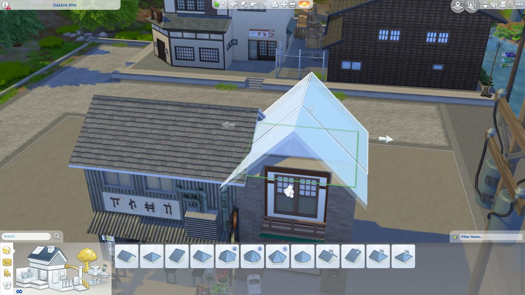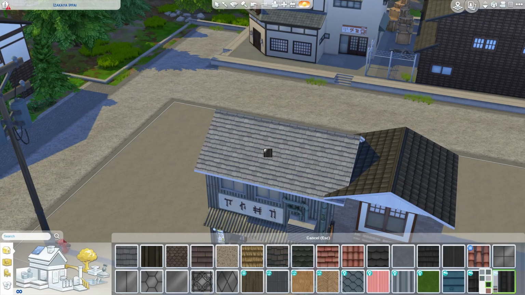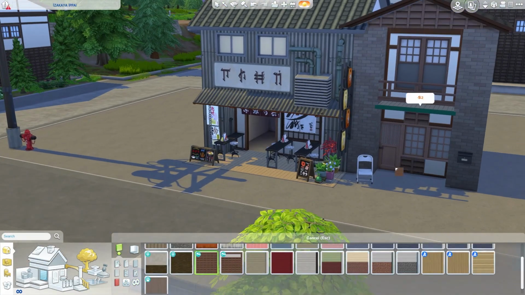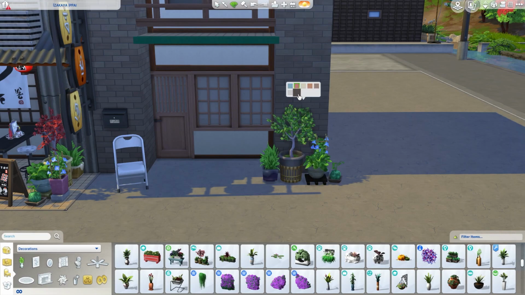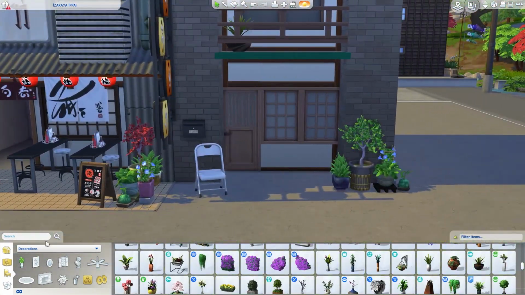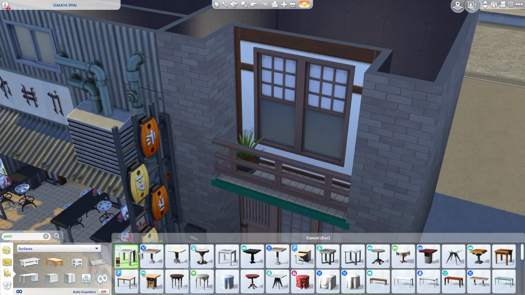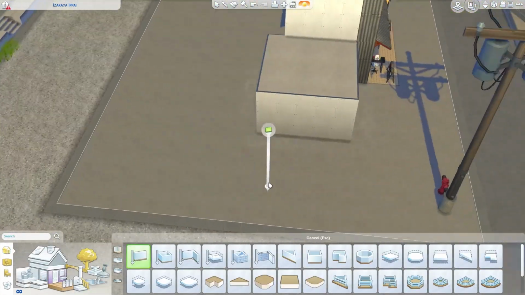But you also may notice that random folding chair from City Living that I just placed in front of the apartment building. I just had this vision of an elderly Sim sitting there all day reading or just watching the river. I don't know. They probably live in the apartment, but also maybe not. And then I think I had a paint can beside there too. Don't really know why. Maybe they're painting the building. I'm not really sure. But oh, and then here I was going to try to add a bistro table, but it was just too small of a space.